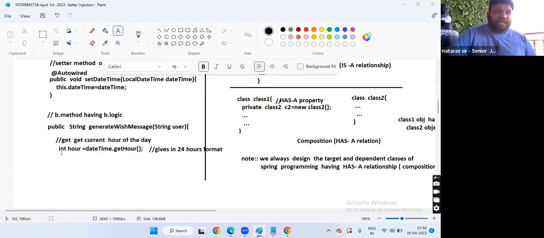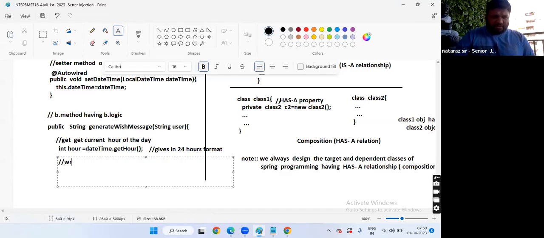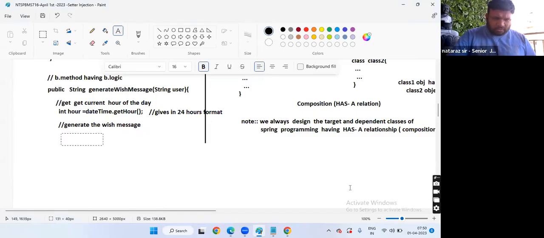Yes, boss. int hour is equal to dateTime.getHour(). Understanding my statement? Super. Now write the wish, generate the wish message.